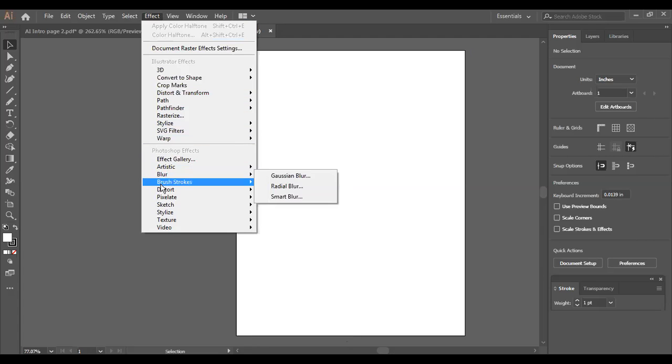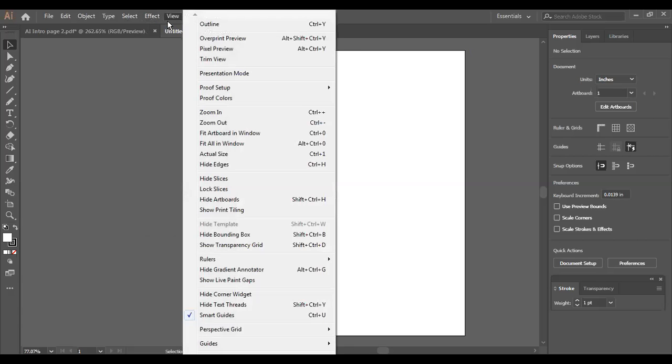You can play with that a little later on. Next to that, you'll see the view command, and your menu here is where you can zoom in and zoom out, and this affects your artboard more so than anything. And you can also, like I said, go down here and adjust your guides.